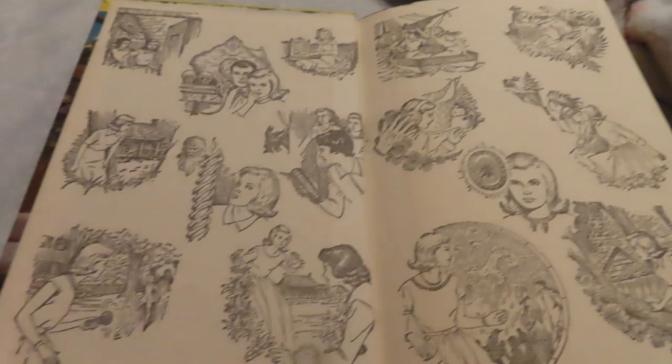It rained hard the following day and Nancy stayed indoors, trying to figure out the remaining symbols of the code using the same alphabetical key. 16 was M, 5 equals H, 2 could be B, and 18 stood for R. "M, H, B, R — that doesn't make any sense," Nancy pondered. "Perhaps those marks over and under the letters are a second code. If only I could decipher them, I might know who's calling, what meeting, and where."